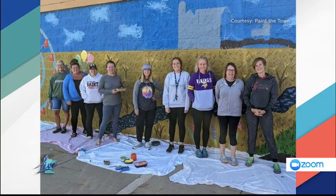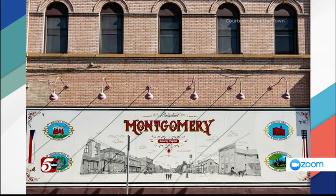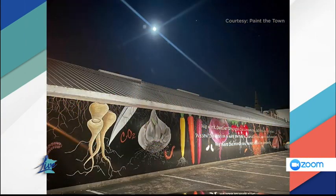Well, I love that idea of everyone coming in, because as we're showing these pictures, you are seeing people of all age ranges and abilities. And I think that it's really great because then people can go back and look at these murals and have a sense of ownership with it. It's not just a group of 5 people that painted this mural. It really is a community effort. And when you talk about the paint by number, you can go by and say, oh, I did that flower petal, or oh, there's the car I painted. And you kind of are part of history and a part of your community in that cool way. It helps to build community spirit, and that's a big piece of why we do it.